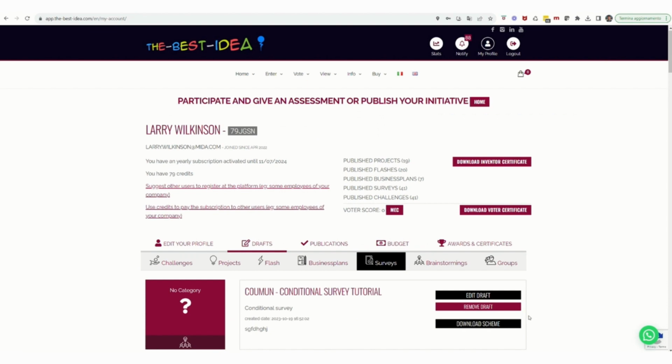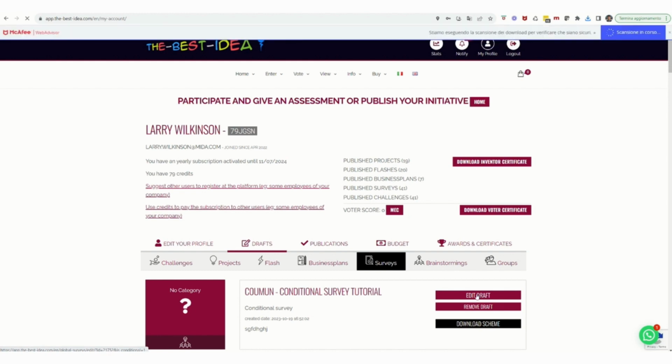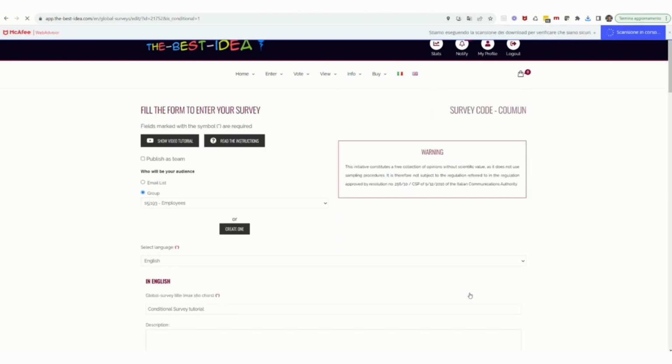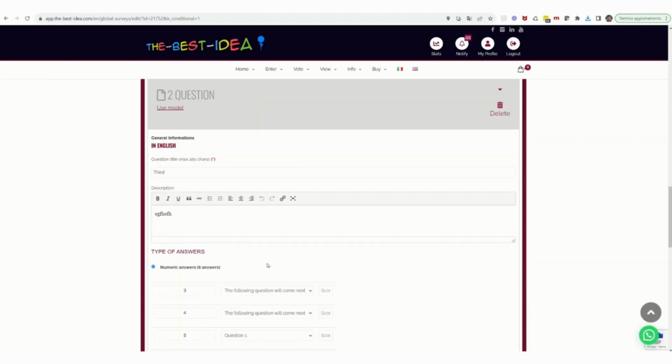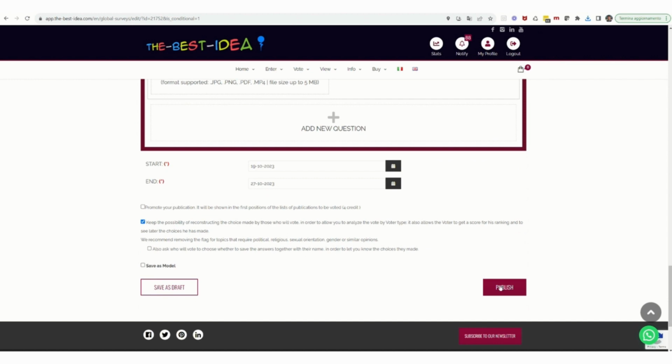You can get an Excel scheme downloaded to your computer to check if all expected jumps take place as you want them to. You can then click on Edit Draft of your conditional survey. If you click on Publish Now, your survey will then immediately appear on your target audience homepage.